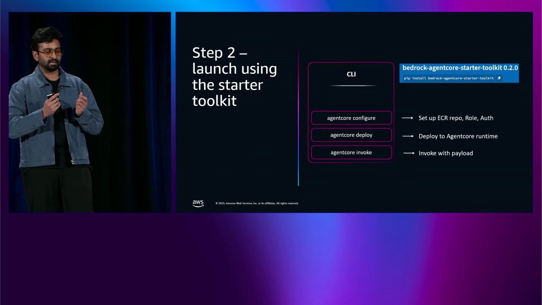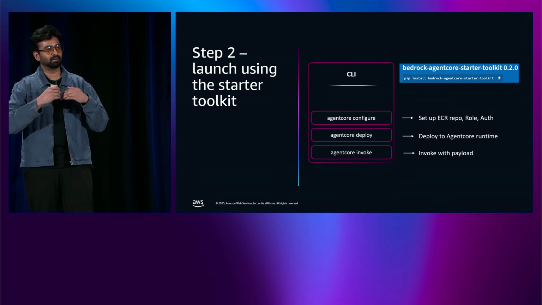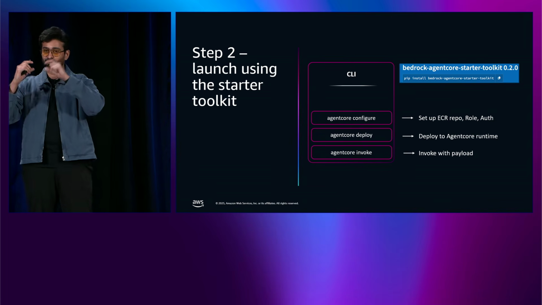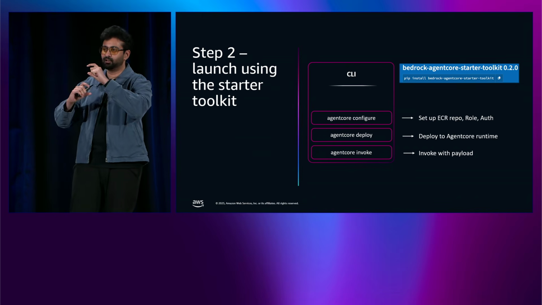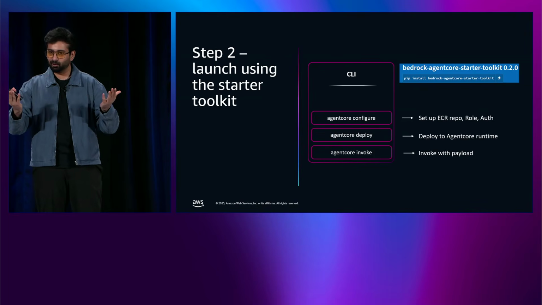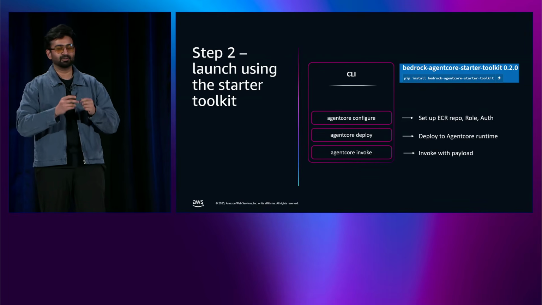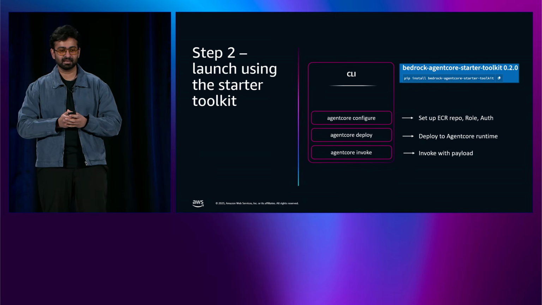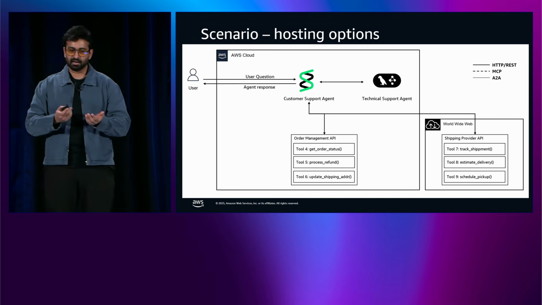The AgentCore CLI also has this next step, which is deploy. So you can do AgentCore deploy, which will deploy it to runtime, depending on those 2 choices that, if you recall from the previous slide, you have either the container version or the zip deployment version. And finally, within a minute, it'll be deployed, and you can start invoking your agent. All of the scaling and infrastructure management is happily managed behind the scenes, and you don't have to worry about it. Once you've launched that agent, of course, you can start invoking it.